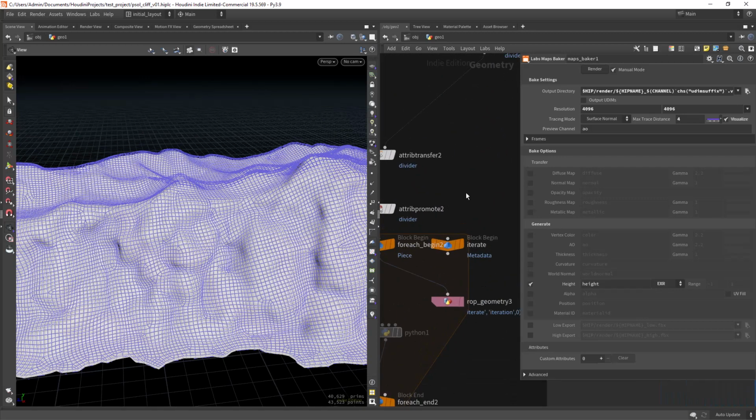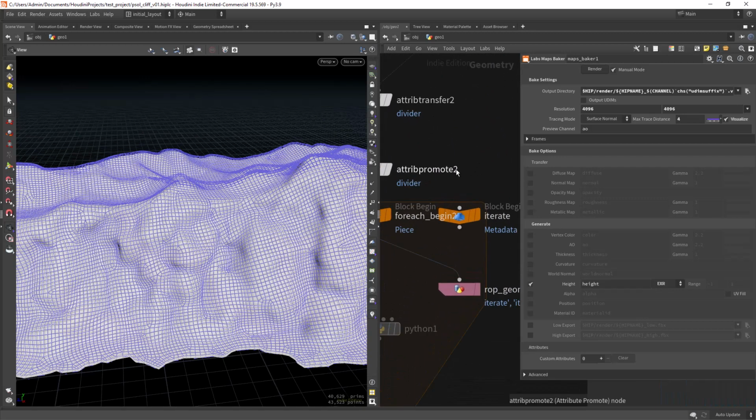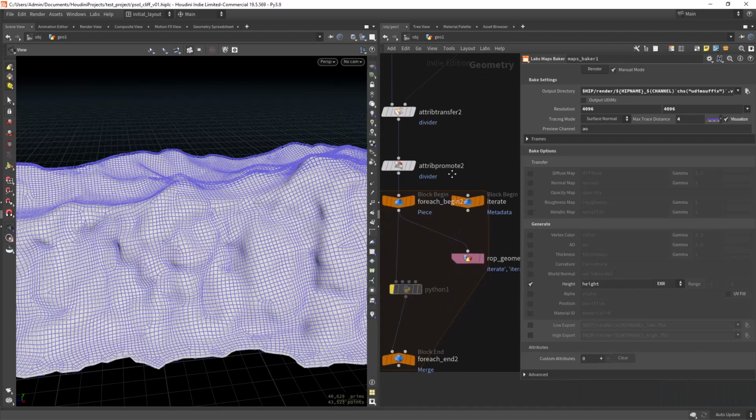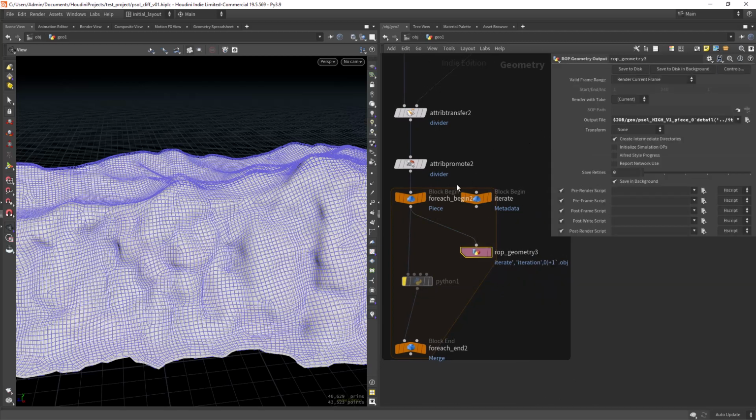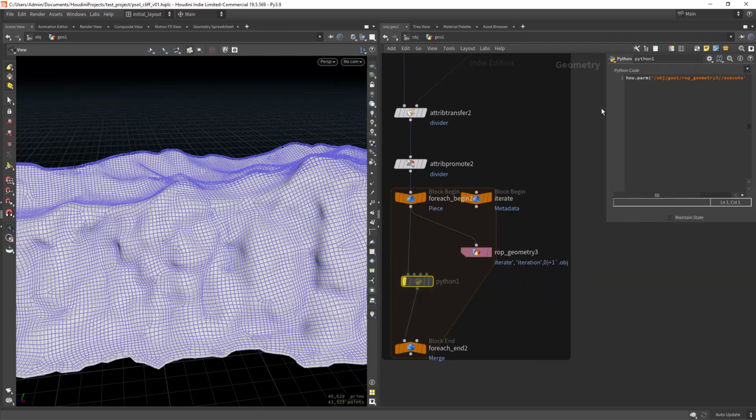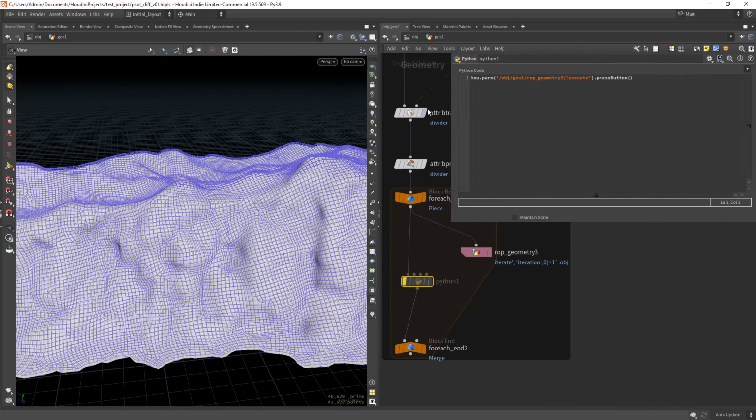It just will be too big to load in Substance and to have on disk. It will be just too heavy. So I'm creating a loop, and with the Python, I believe I shared this tip before and I saw it somewhere too.